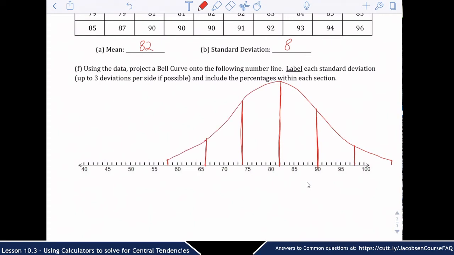But because our data does extend beyond the 3rd standard deviation, you want your graph to taper down to the asymptote that is the line itself. So this should be extending past each of those points. So from here, we now see that we have a graph that represents our data involving the mean and the standard deviation.